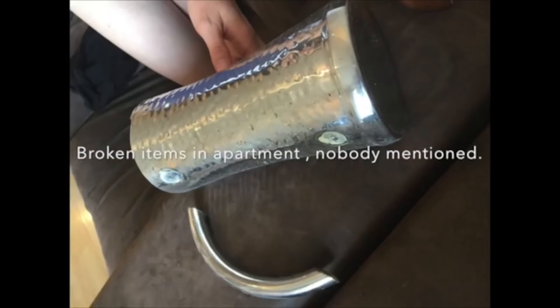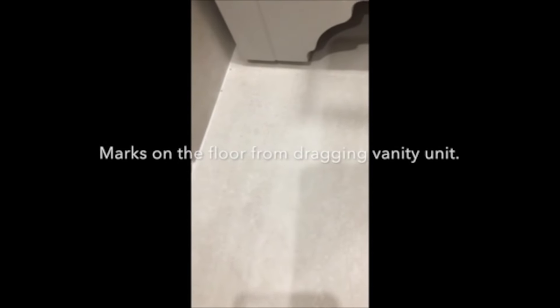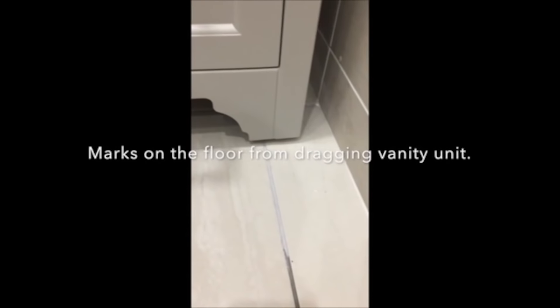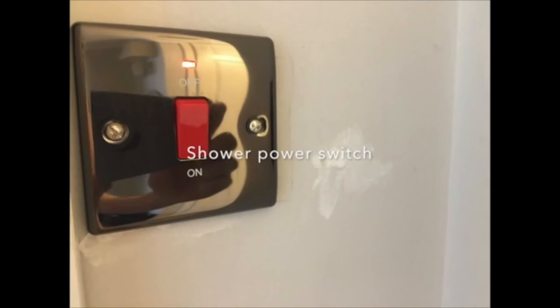This is the salt lamp and the water pitcher that got broken and nobody mentioned it to us — we just came home and this stuff was broken. This little video shows the track marks on the tile that I'm trying to clean now — track marks from the vanity unit being dragged in to the back of the wall. Also, the vanity unit is for some reason up off the ground. There are pen marks all over the wall and also pen marks in the vanity unit.